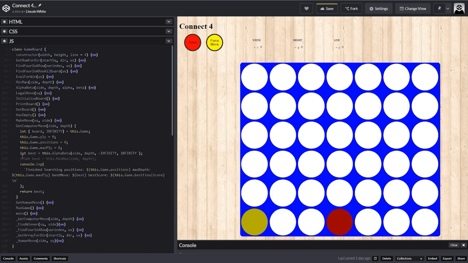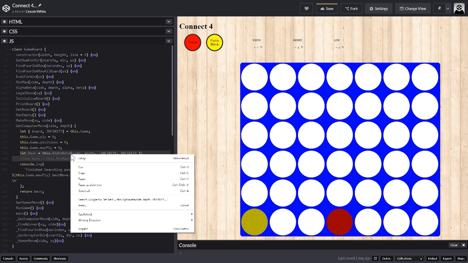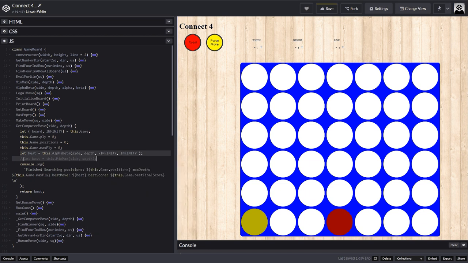I think I'm using the wrong computer move. So let's put that back to where it was.